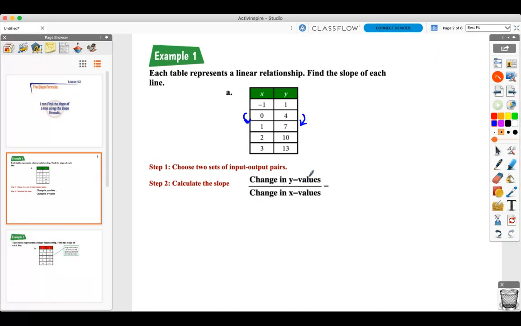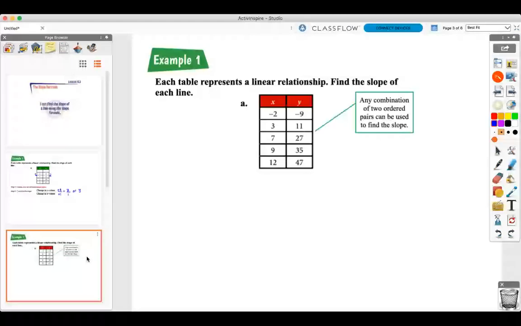The y value is increasing by 3 right now, so we're going to do plus 3, and then x is increasing by plus 1. So your slope is 3 over 1. You can write 3 too, but you're going to see that with slope, generally you want to write it as a fraction for graphing purposes in the future. So that's 1. Let's try another problem.